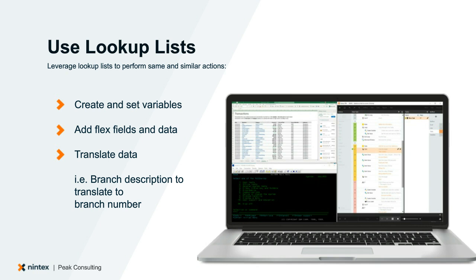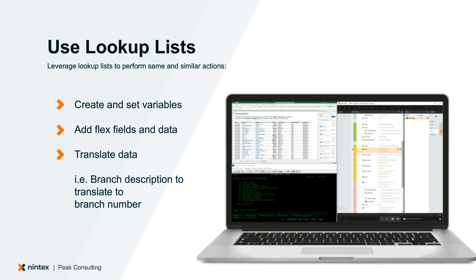Another key thing that I use lookup lists for, and this is where I started coming up with creative ways to think outside of the box with lookup lists. So, for example, I work a lot with Fiserv Premier clients. And in Fiserv Premier, we have fields that are called flex data. FIS Metavante, they actually have a section called user-defined data or user data. And each core system may have something different, but it's just a set of fields that are going to be unique to that specific bank.